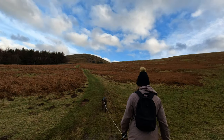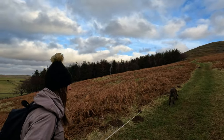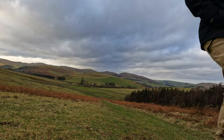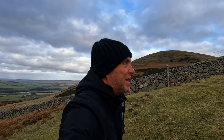This is going to be a bit of a climb. Getting steep. Still a way to go. It's quite steep now, but the views are meant to be stunning at the top. And we've got quite a clear day, so hopefully we should be in business today. I think St Cuthbert was a masochist doing this. Why he wanted to come over this hill when there's this flat path down there.